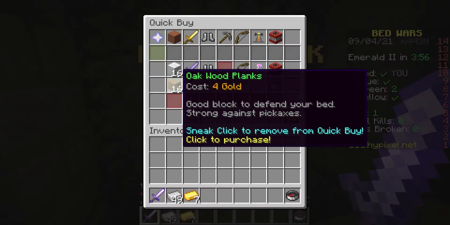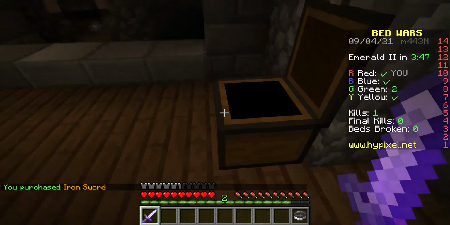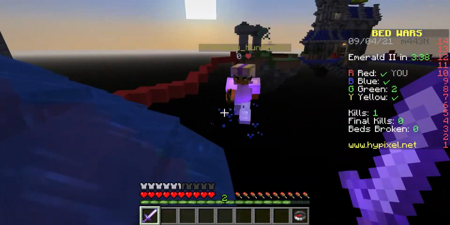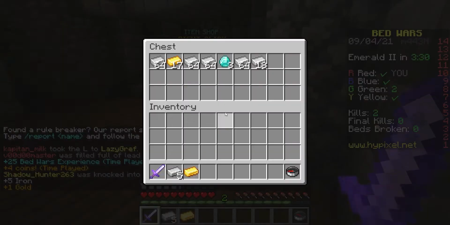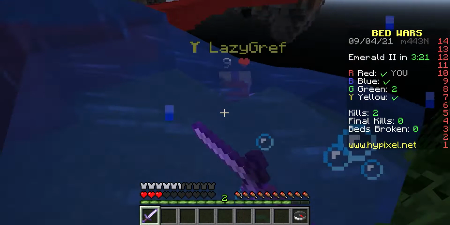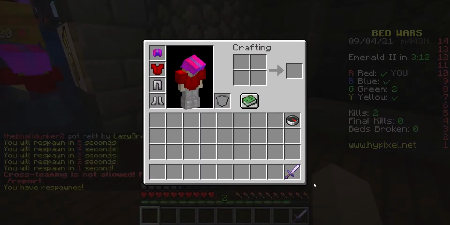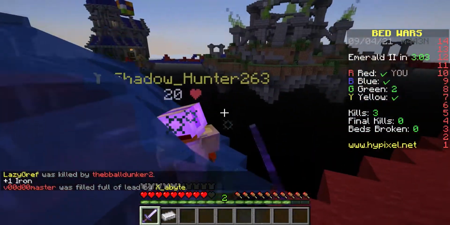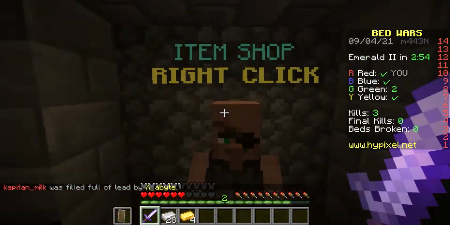We have enough for another backup sword. Okay, I'll go with my team. Okay, got that. Put this in the chest and then... Oh, I died! No! Okay. We'll respawn and get the... And we'll try to get this dude. He's so good. Oh, no. No, no, no. Okay. I'll get a golden apple and then we'll deal with them.